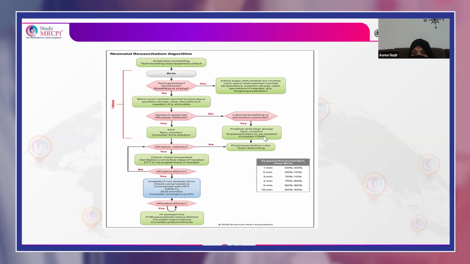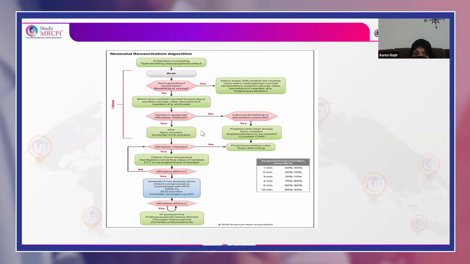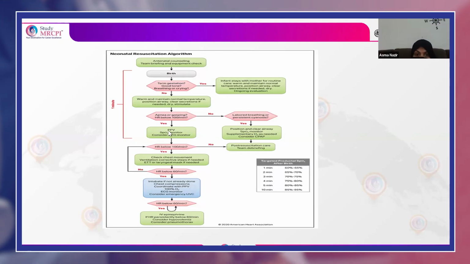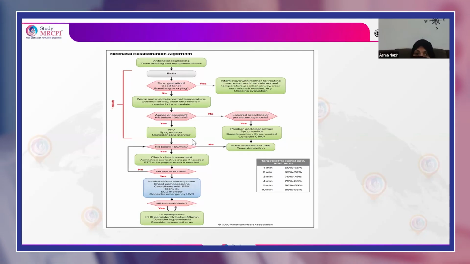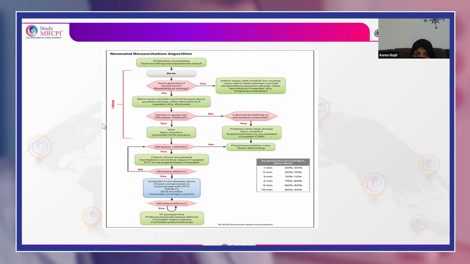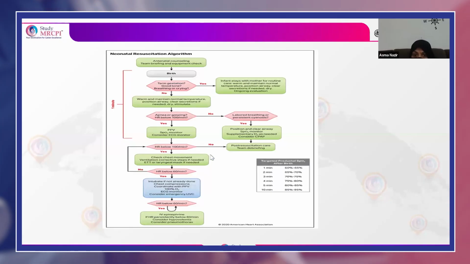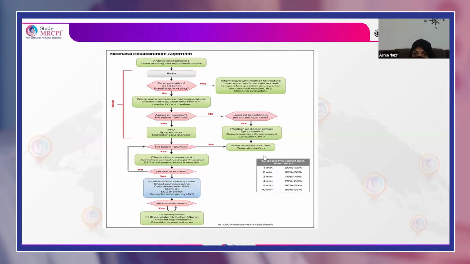We have to supplement oxygen as needed and consider the positive air pressure ventilation. So if the baby is apneic or gasping and heart rate is also below 100 per minute, we have to start positive pressure ventilation. We have to check the oxygen saturation, monitor the baby, consider ECG monitor. After 1 minute, we have to repeat our assessment. If the heart rate is not below 100 per minute, we have to continue with the post-resuscitation care and debriefing.